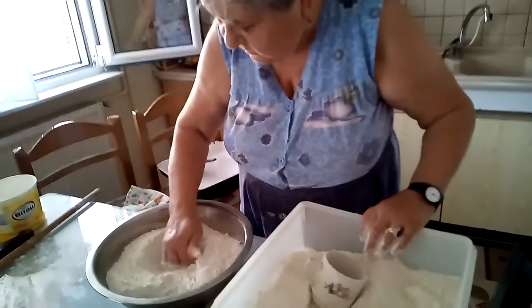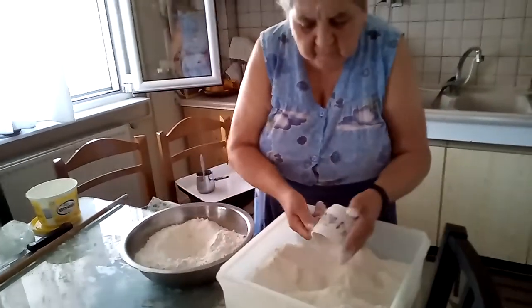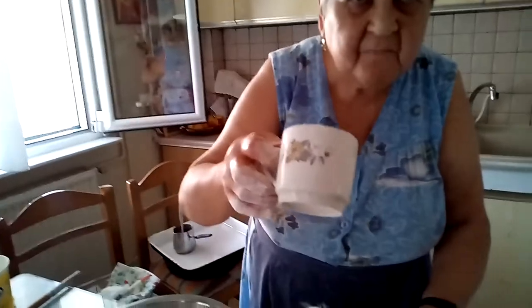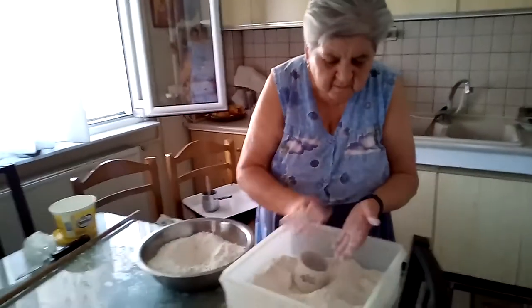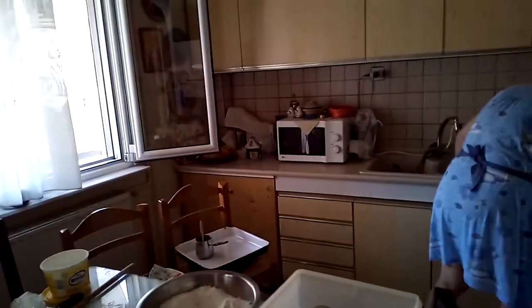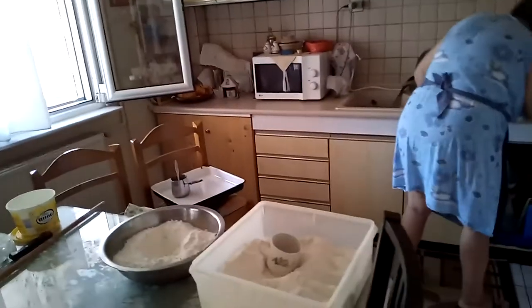A cup for the tea. 7 cups of these teas to make 2 pies. When she means 2 pies, she means actually 1. The under part and that part from above.